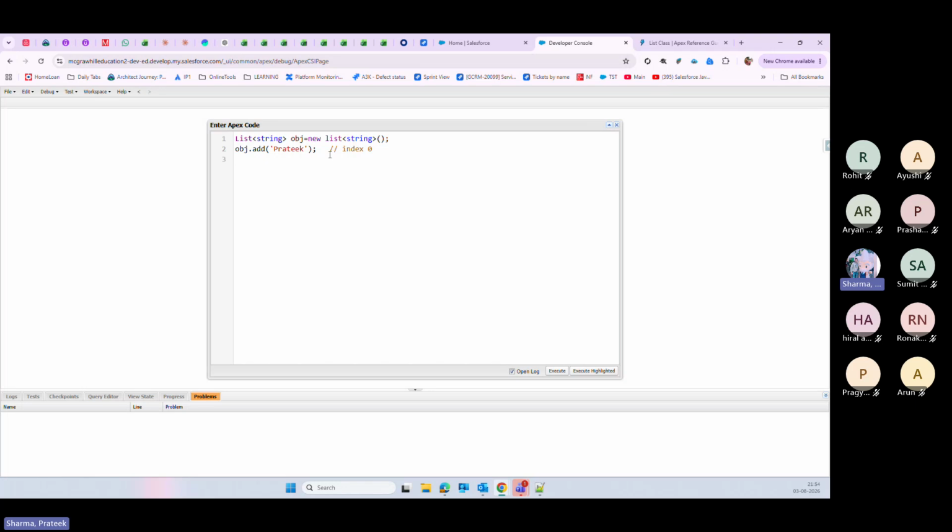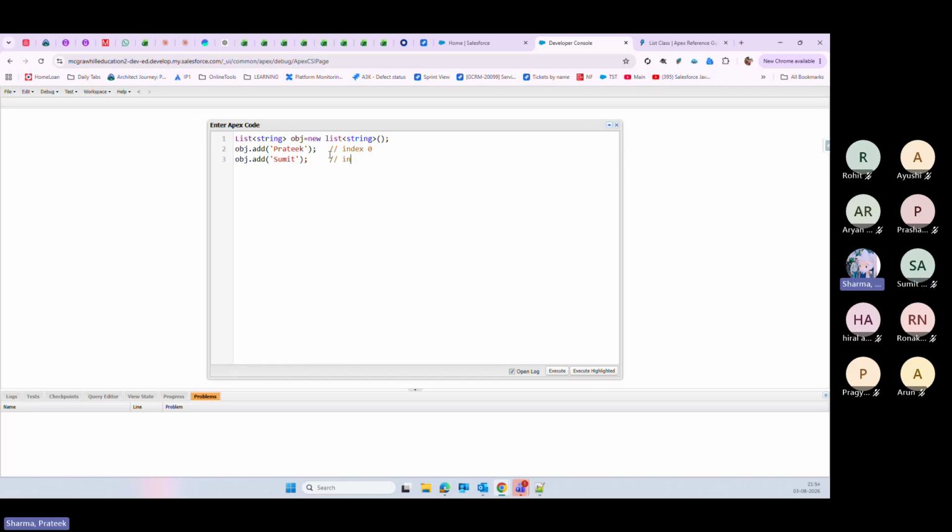If I store another value, what will be the index of this? 1.